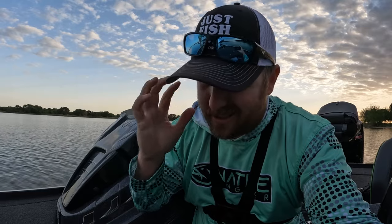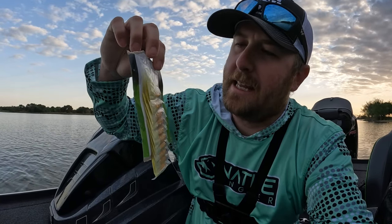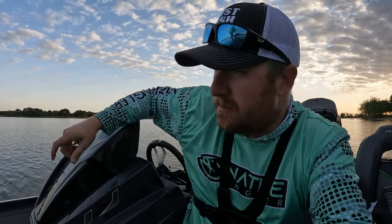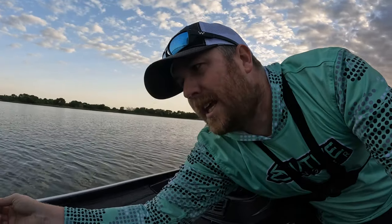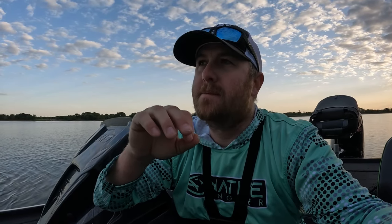I'm starting with 1/8 ounce because I like those. And then I have an all yellow mustard type 1/8 ounce jig head set up. I am topping it with a miniature split shot. So the rate of fall is right where I like it to be. He's throwing our typical 1/8 ounce jig head, soft plastic body, topped with a split shot as well.